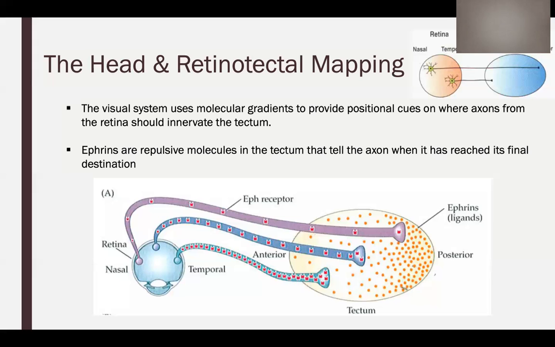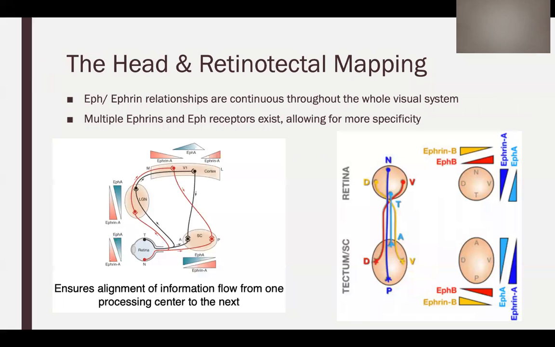The axons know that they have reached their final destination once they have become saturated and repulsed by ephrin. It is important to note here that ephrin is a chemorepulsive molecule. If we look at this diagram here, we can see how this works. The nasal axons have very few Eph receptors, and so they can tolerate high densities of ephrin. So they're able to make it all the way into the posterior tectum, but the temporal axons have many more Eph receptors and therefore cannot make it far into the tectum. The number of receptors an axon has will indicate how sensitive it is to a repulsive molecule, and when there are fewer receptors, the axon can travel further in the tectum before it gets overwhelmed.